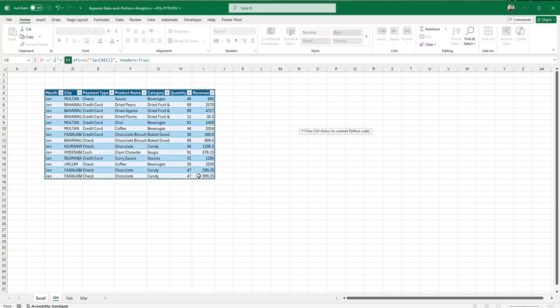Then I will press the Enter key. Then I will write df2 equals, go to the Feb month sheet and then select the entire data set. Press Enter. df3 equals to March. Let's select the March data. Press the Enter key. Let's go to the Excel main sheet.